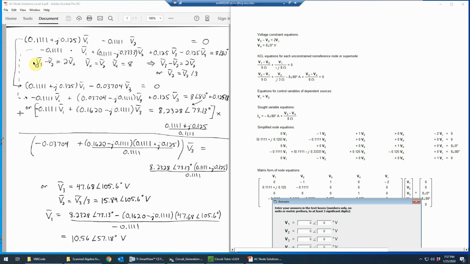And so we want to solve this now so we can eliminate one of the other variables. Obviously, we want to eliminate vx usually. So we'll just replace vx, but it actually doesn't even occur here. But it does appear here, and so we'll put a v2 into here and make that v3 minus v2 is 2v2 over here. The bars just indicate that those are complex numbers. And then we can simplify that by adding v2 to both sides and then solving for v2, for example, by dividing by 3. So v2 would then be v3 bar divided by 3, just using simple algebra.